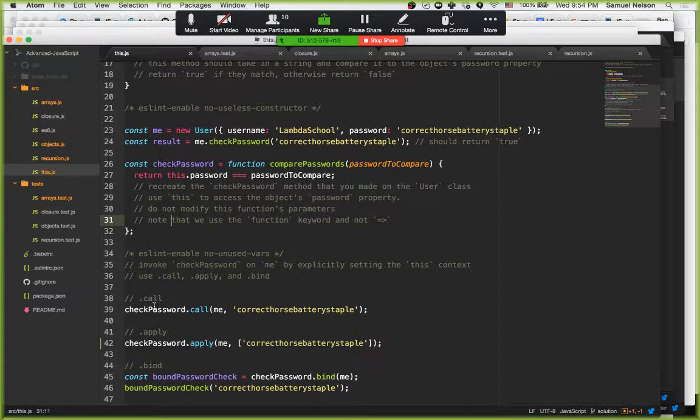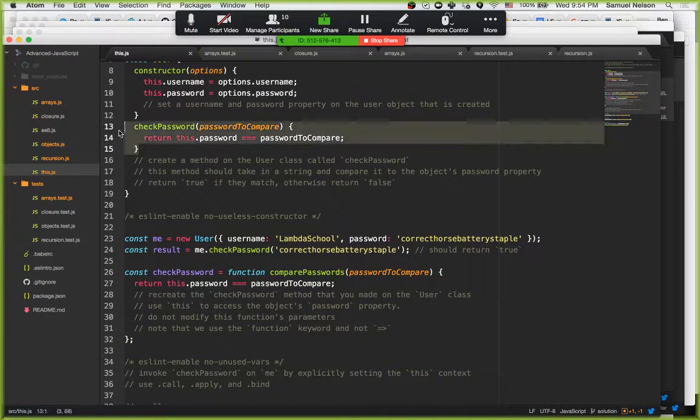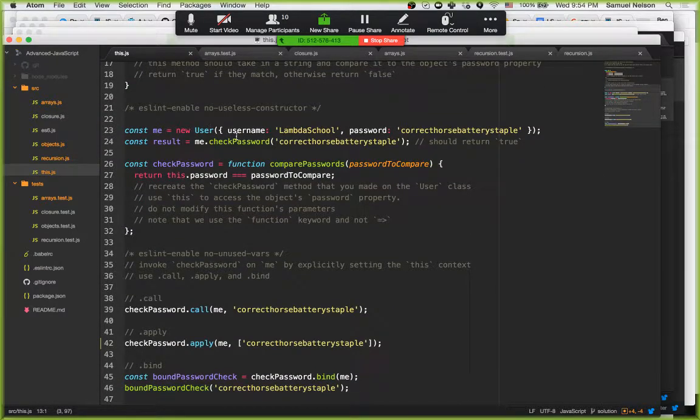So we have a couple different ways of calling a function and setting what this should be. Because right now checkPassword is not a method. It's not chained off of a class. It's not chained off of a function. So if I came up and, I'll just comment this out to avoid confusion, this right now isn't going to work.